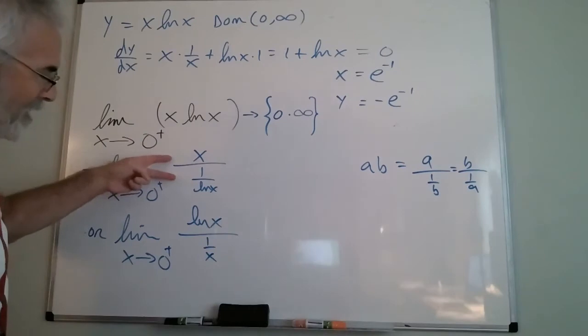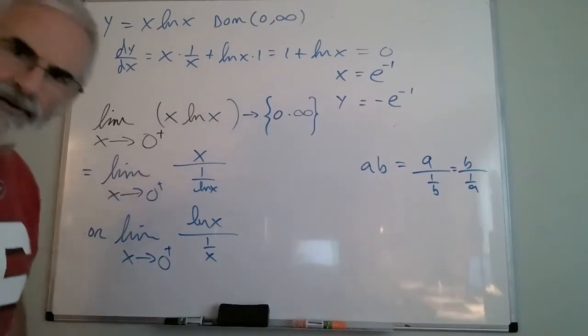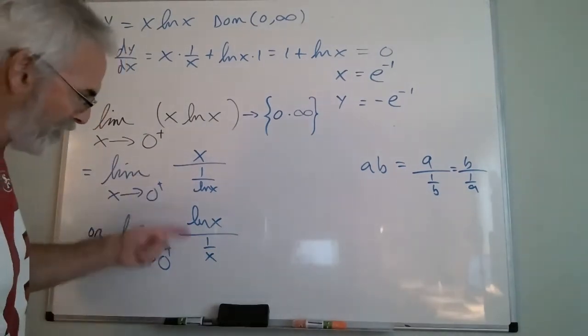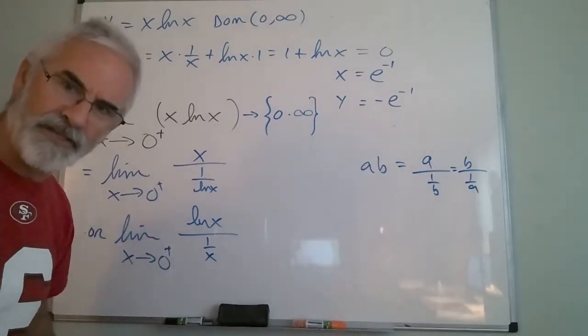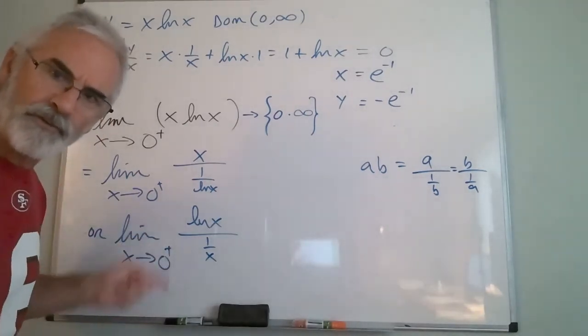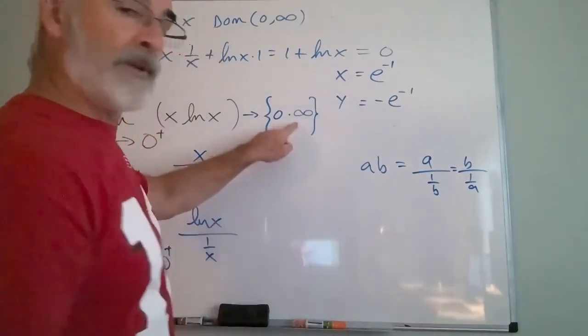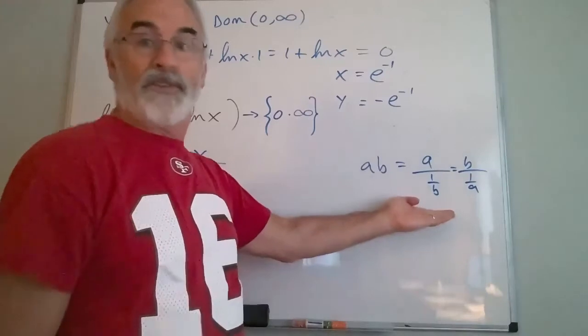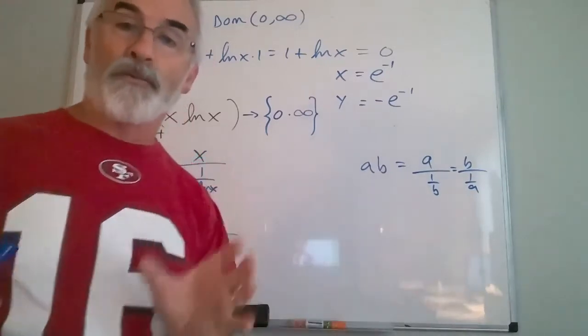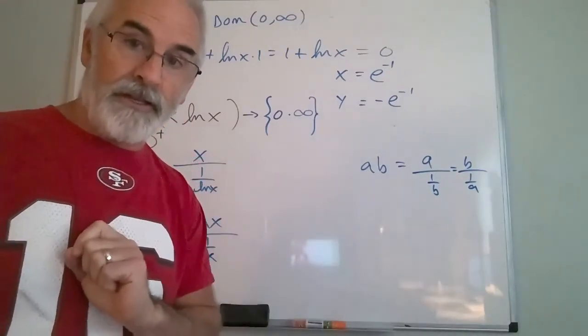The first one where I'm going to have to differentiate the reciprocal of the log function? Or this one where both of these derivatives are really easy? I think I just answered the question. This one, because both of them are really easy. Yeah. When you have this type of indeterminate form, you're going to do this every time. You're going to take your product and write it as a quotient.